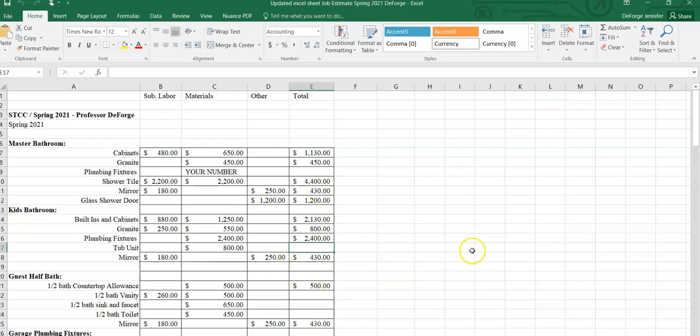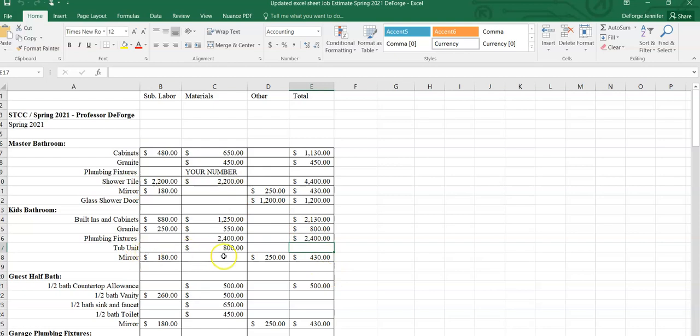So Excel is one of the easier programs for estimating out there, because again, it doesn't take much to learn some of the formulas. That's what it was, formulas that you can use to be able to create a legit building construction estimate. Now, I will update this to show it as a smaller project, so you will have all of this information for new construction, and you can always pull pieces from this and create your own.